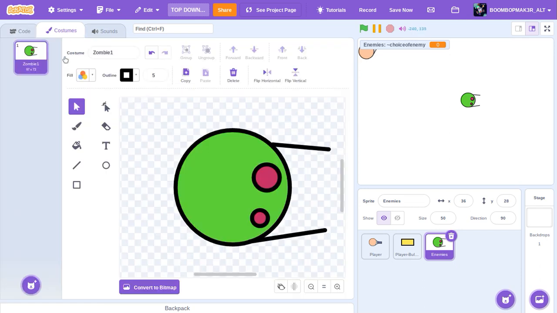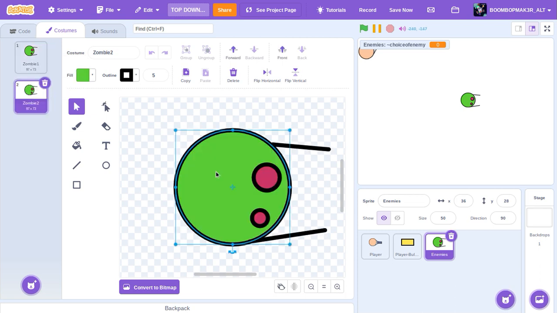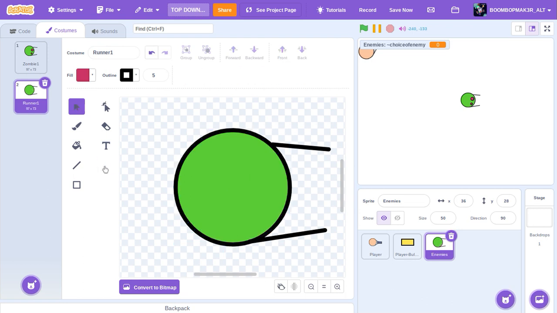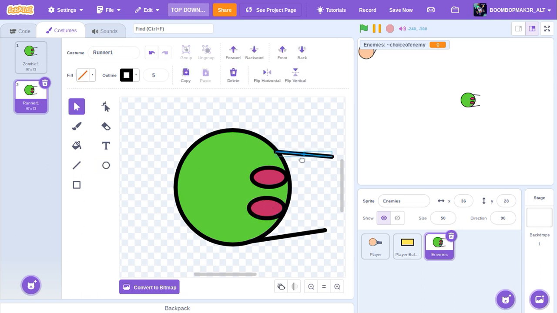And now, depending on the number, you need to create a certain amount of new enemy types. So I'm going to create a runner, like a runner zombie with bigger eyes, and his arms sticking out farther, with purple skin this time.